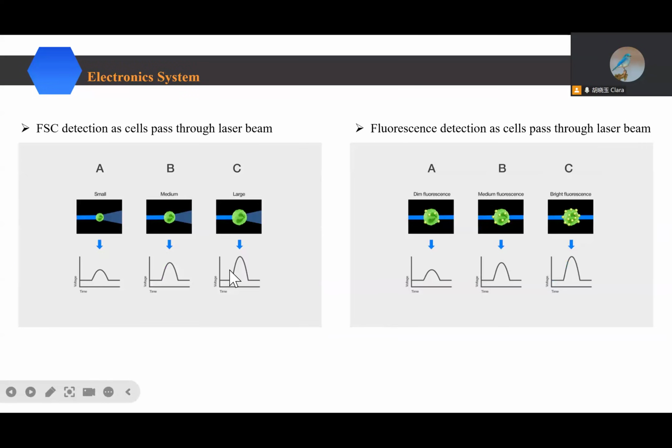See, this is the FSC channel. We see the small cells have lower electronic signal, and the large cells have higher. Same as the fluorescence channels. The more fluorochrome, the higher digital signals it will get.